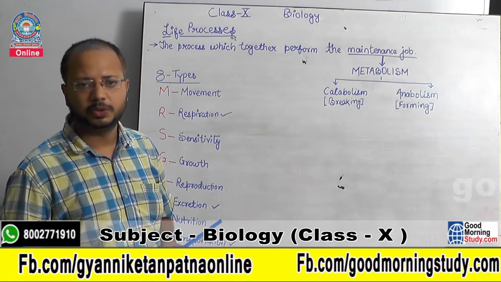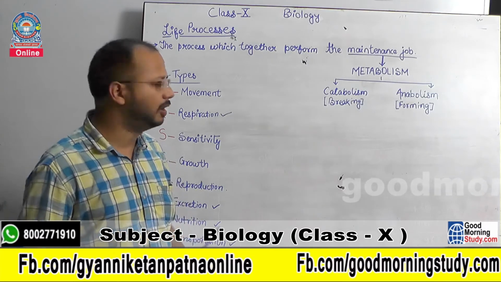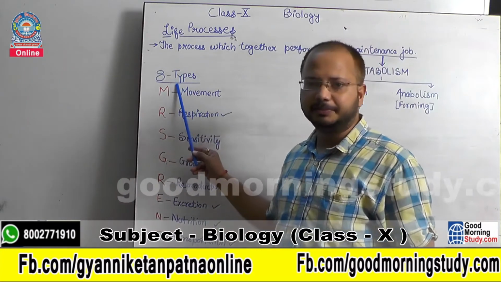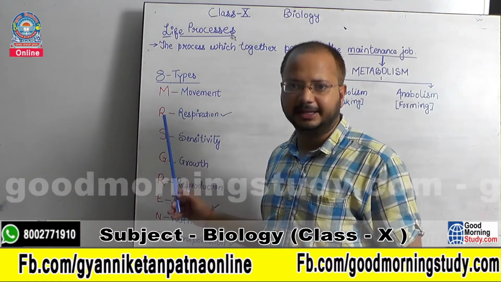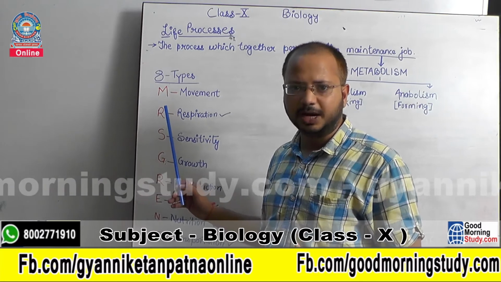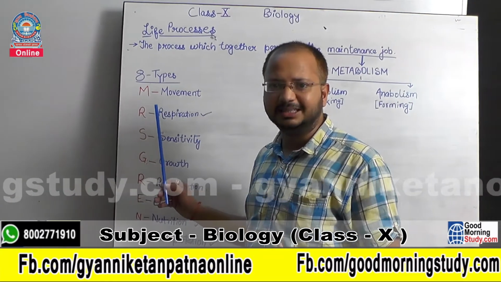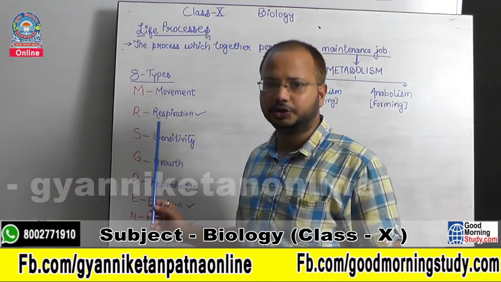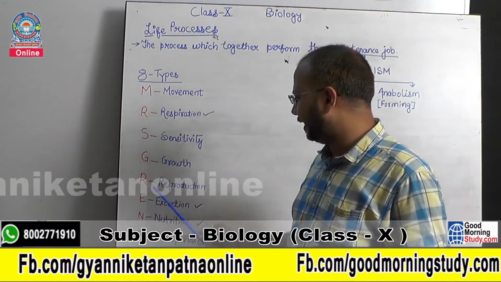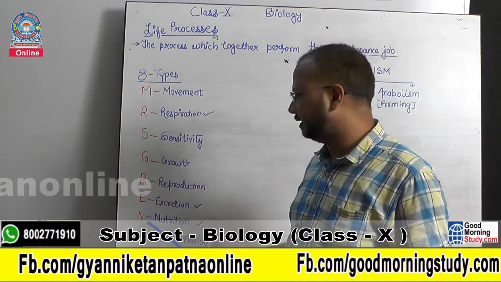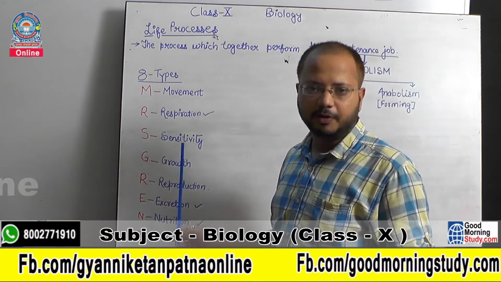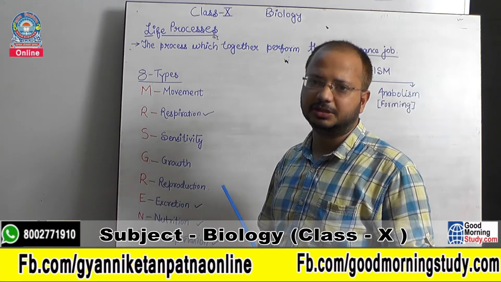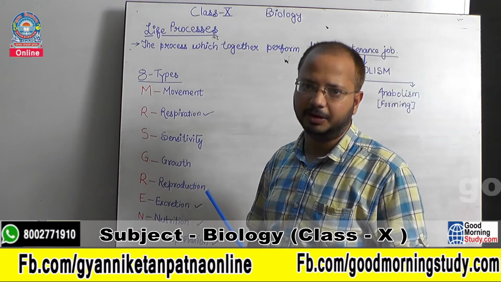maintenance jobs which any living organisms perform? These are of 8 types. Now, how to remember these 8 types? There's a shortcut which I will tell you to remember these 8 types of maintenance job. You can easily remember it by a shortcut, Mrs. Grent, MRSGRENT. So it is Mrs. Grent. From the term Mrs. Grent, you can learn the 8 life processes which we perform inside our body.